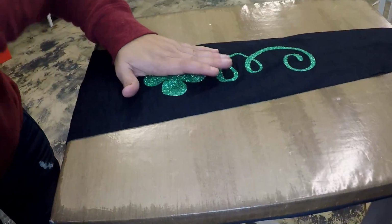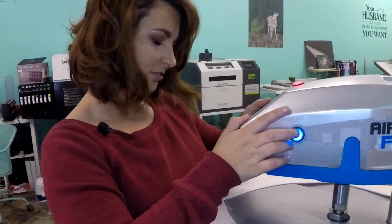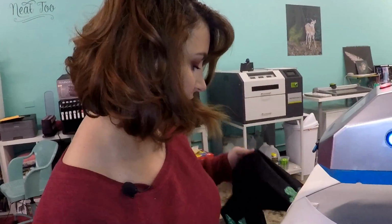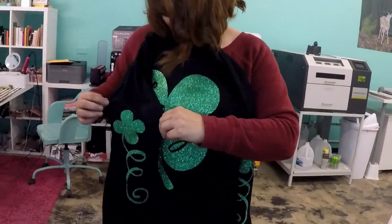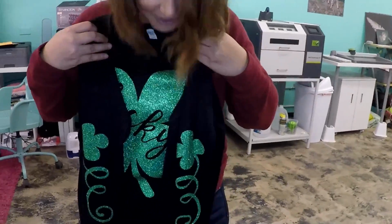Grab the Teflon sheet. There we go. Look how cute that is. And as you can see, they're pretty level. Doesn't that look adorable?